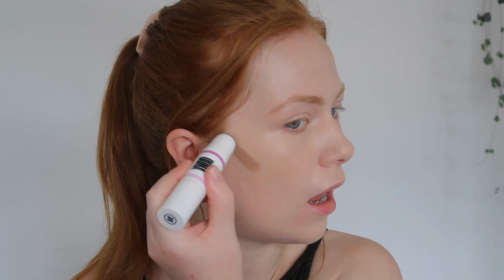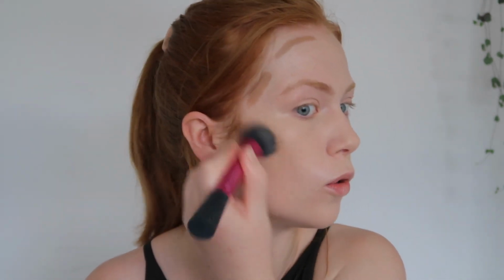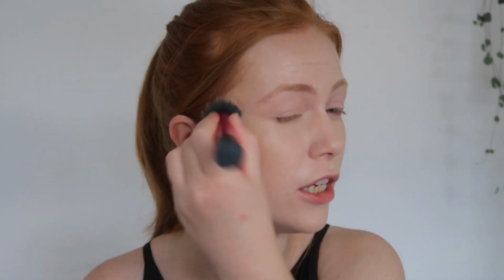It seems more creamy but less slippy and slidey than the Milk one, so I feel like it blends a little bit more seamlessly. The Milk one is gorgeous, but the formula of that one is quite slippy and slidey. I also prefer the shade of this because it's more of a contour shade, and I don't feel like I need to go in with a bronzer on top. It warms up my face enough to still be okay without an added bronzer.